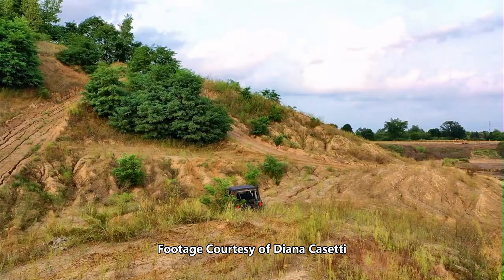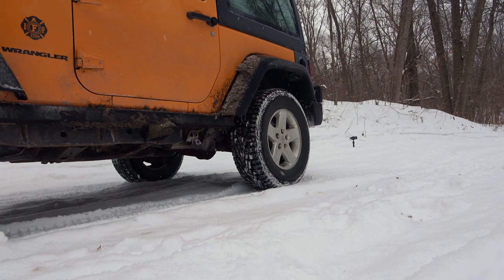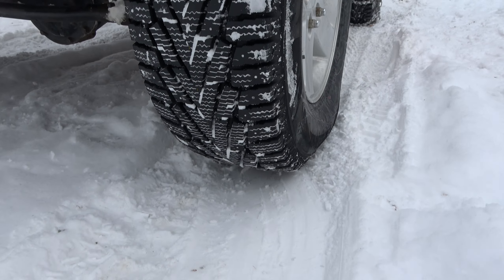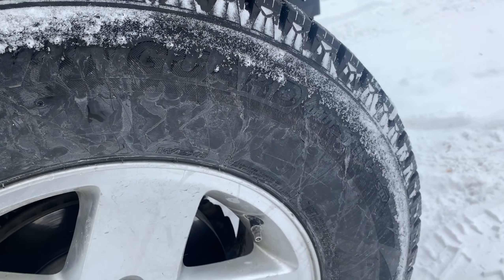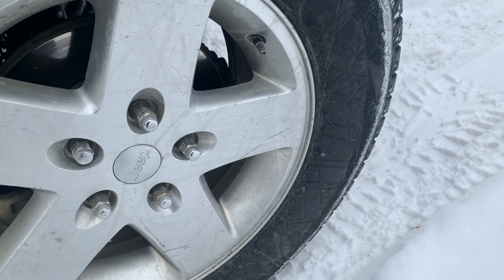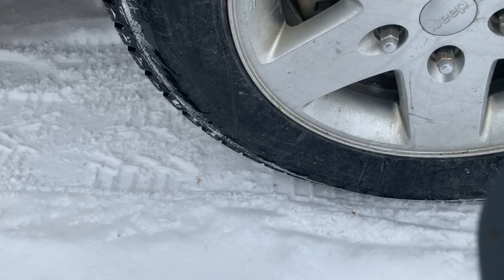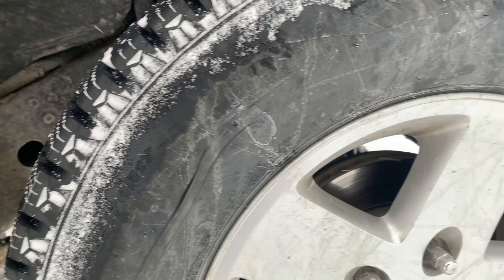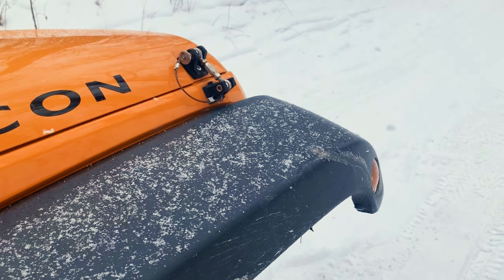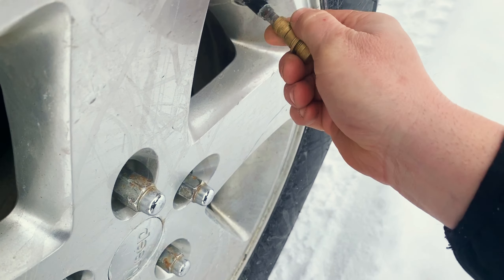Even rolling backwards and letting the clutch out with lockers engaged, the Jeep has plenty of traction. Turning the lockers off, so we are left with regular four-wheel drive, the Jeep lacks the traction to do anything except spin the wheels. In the summer, this Jeep runs 37-inch mud terrains, but these mud tires are so terrible in the snow that I swapped them for proper winter tires in the cold months.